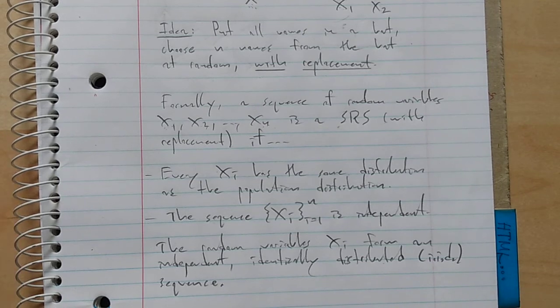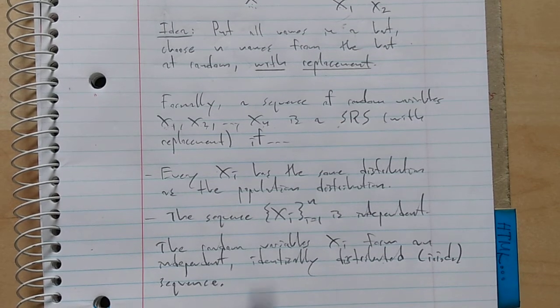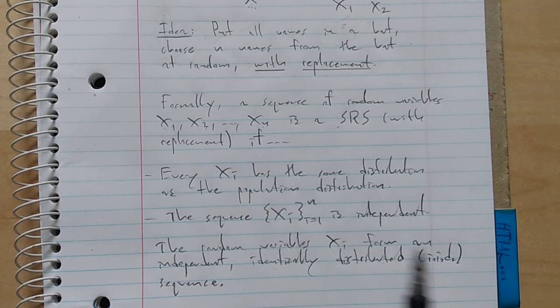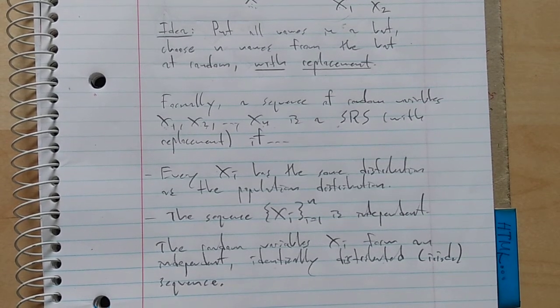And so the really fancy way of mathematically talking about simple random samples is to say that the random variables Xi form an independent, identically distributed sequence. So if you put these two properties together, they have the same distribution and they're independent. It's abbreviated IID. It comes up so often: independent, identically distributed sequences of random variables. Why does it come up? Because that's a simple random sample. Okay, and when people say random sample, they usually mean simple random sample.